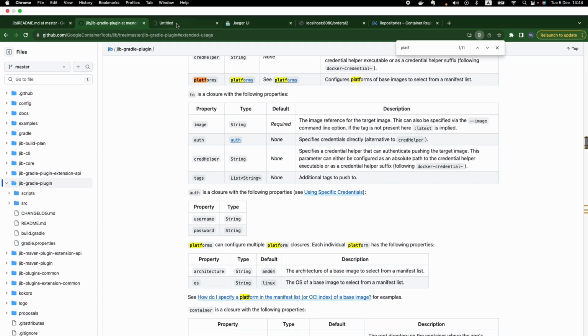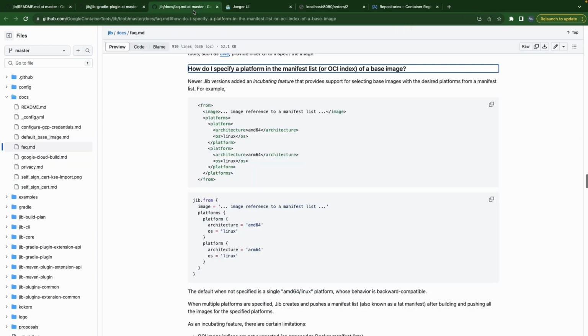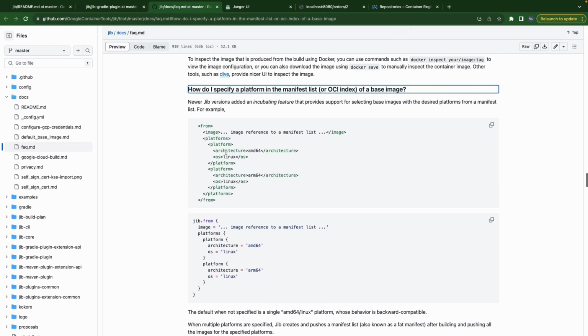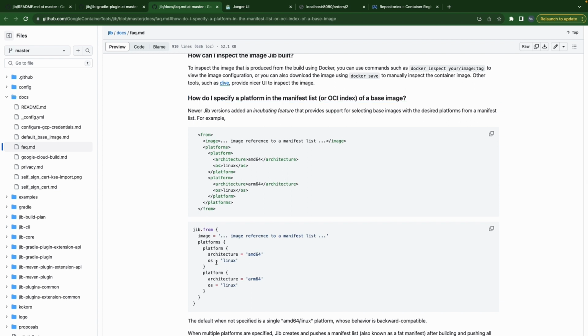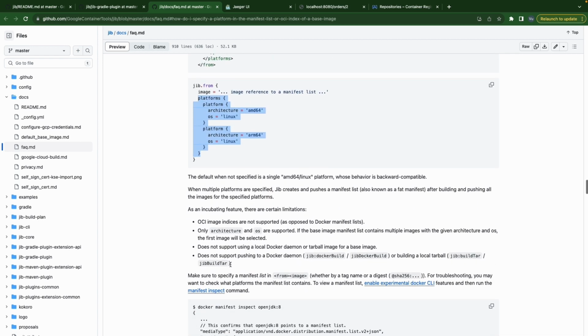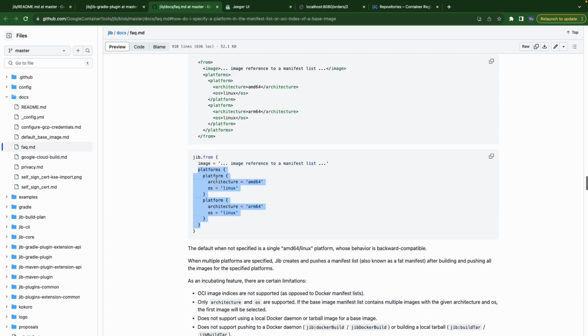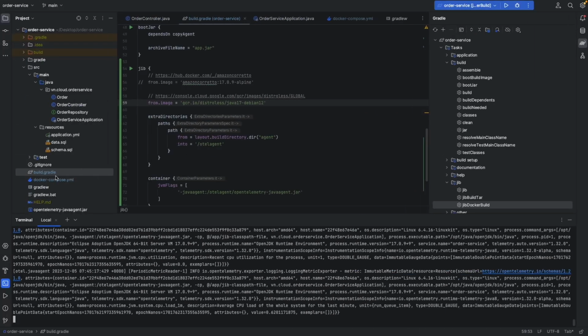So we can use platforms to select the base image that supports ARM here. For example, I'll copy this one. It's an incubating feature that supports selecting the platform from a manifest list. So the manifest list of the base image should support your platform, right? Then let's check this one.